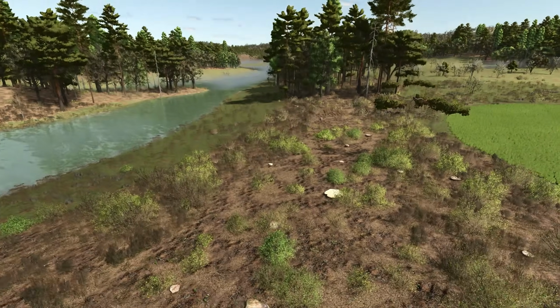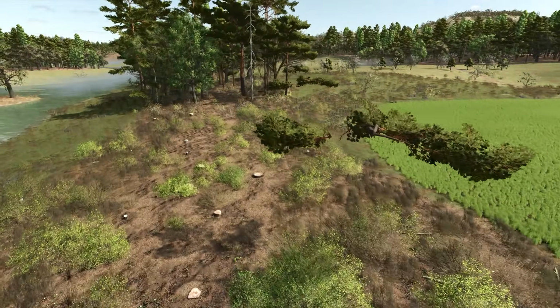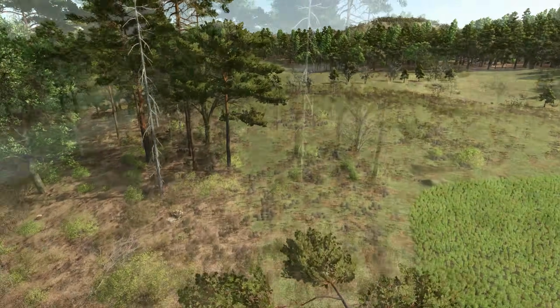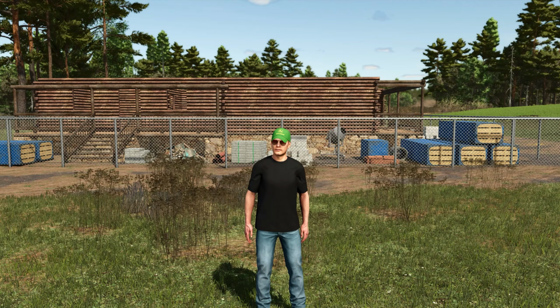There is a couple little glitches here. You can see the couple of trees floating. I'm thinking when I get rid of the stumps, those will go away. I've seen that before in the game, and that's quite common. Okay, so that's pretty much the map.